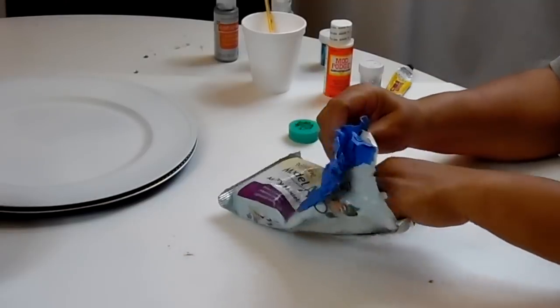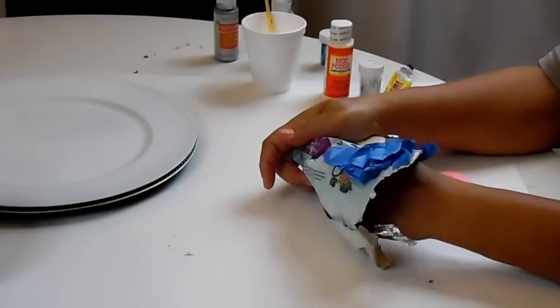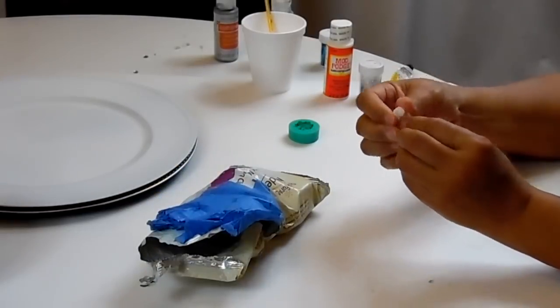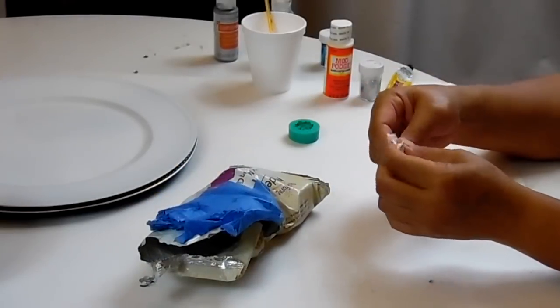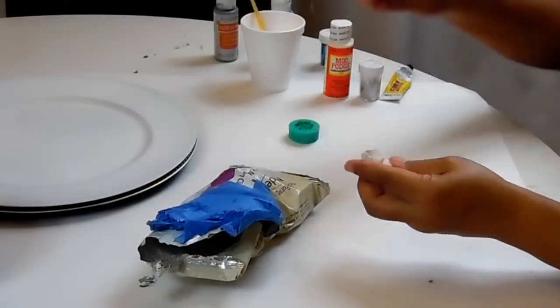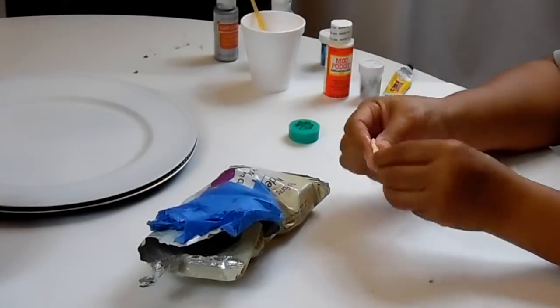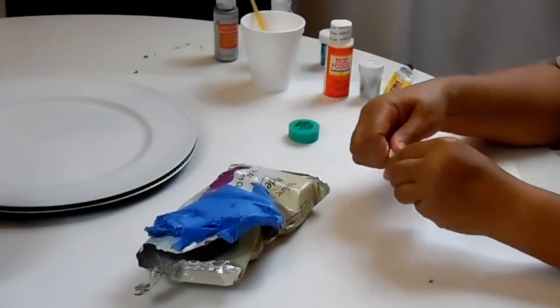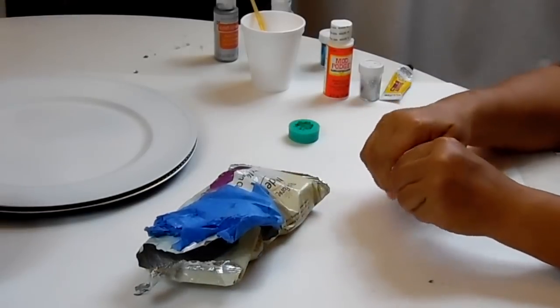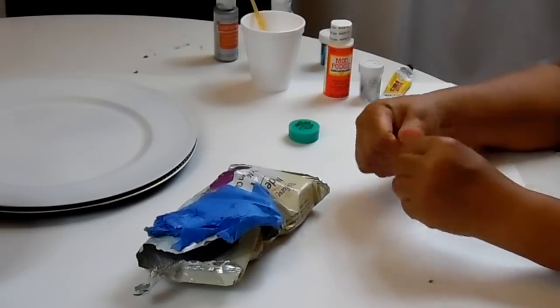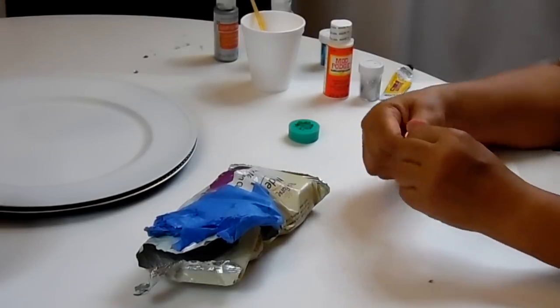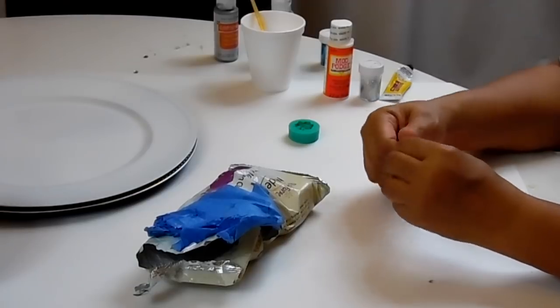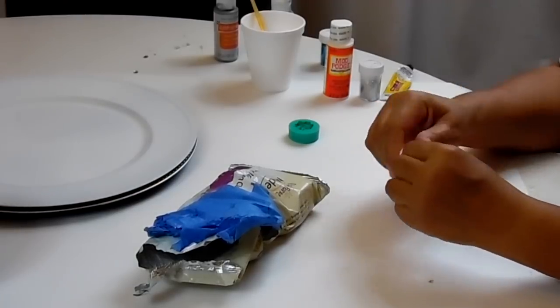We're just going to take this clay and just pull a piece out. Now this piece is a little bit stiff so all I need to do is just dip my finger in some water. And when you get your clay guys make sure you seal it up as best as you can. And then I put this tape on it and then I put it inside of an airtight bag. So I'm just conditioning the clay and that means to just move it around to knead it like you knead dough but with your fingertips. Make it really smooth.